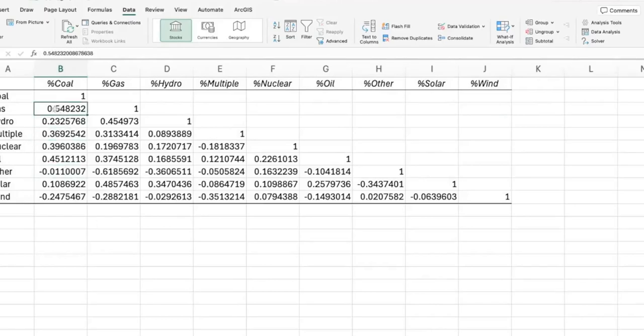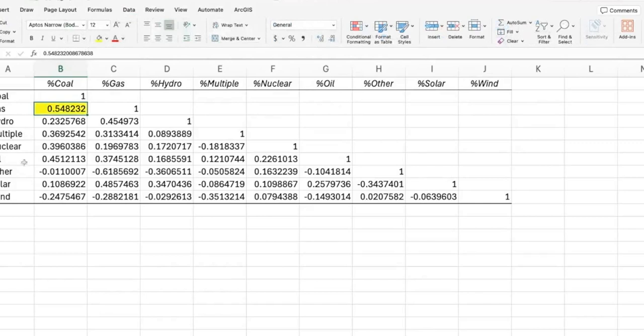So here we have one. The percentage of coal and percentage of gas are correlated, let me highlight, with a coefficient greater than 0.5. Then we screen others, and here we find another one. The percentage of gas with the percentage of other is negatively correlated because it is less than negative 0.5. Let's look at others, and we don't see others either greater than 0.5 or less than negative 0.5. So we just identify two.